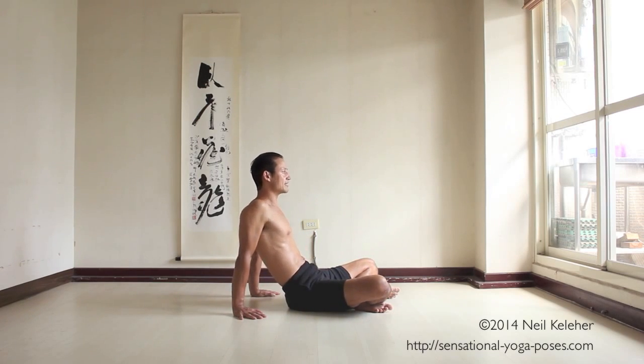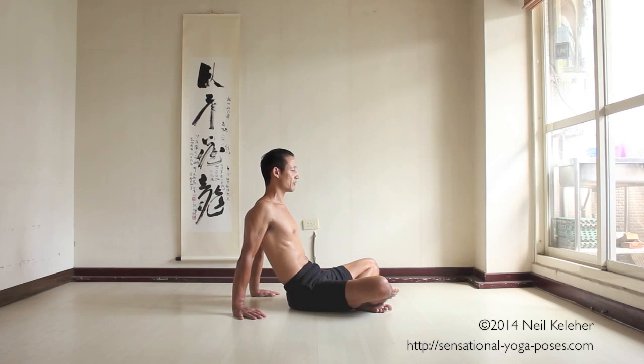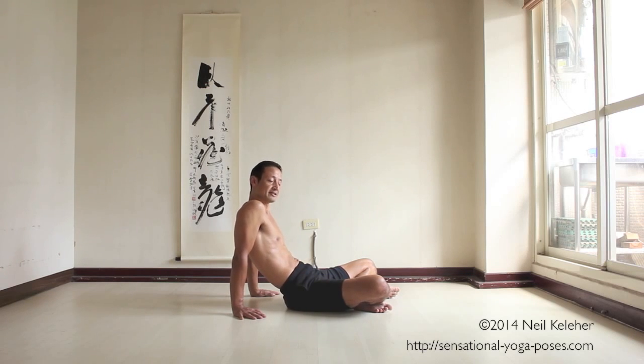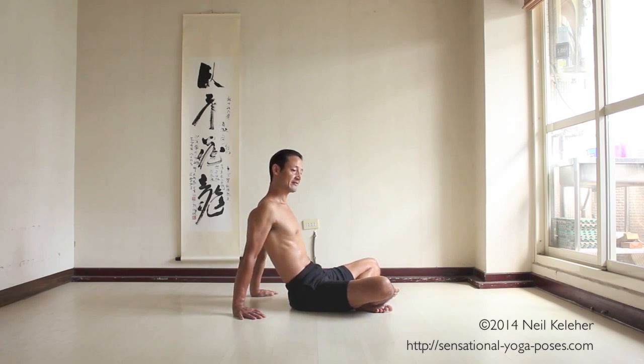Move your shoulder blades together so that your chest moves forward, and then relax. Move your shoulder blades together so your chest moves forward, and then relax. And what you may feel is as you move your shoulder blades together, the hands actually press down into the floor, and the chest lifts a little bit.